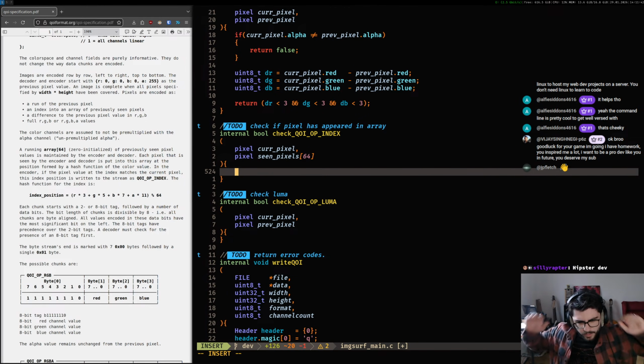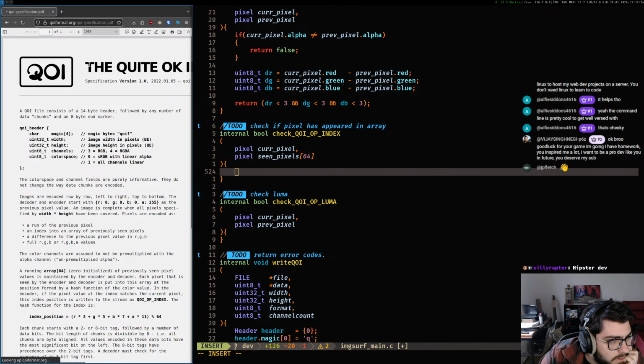No, I think we just check for it anywhere. I am very confused. Because what do we want to do? We want to write to the stream, and we want to say, hey, just index to this index. Like, find the pixel in the array, and the pixel is definitely in the array. A decoder, yeah, whatever. Can we look at the reference encoder? I would like to.